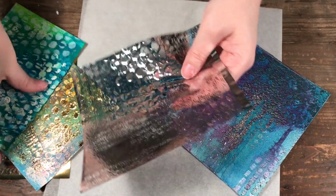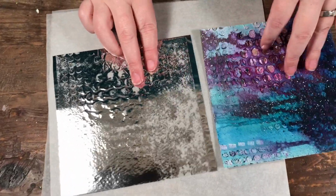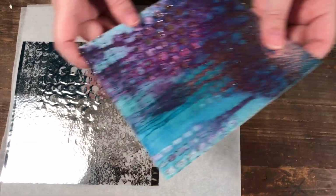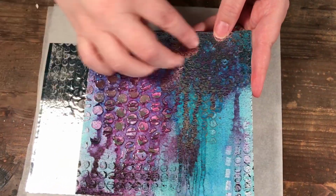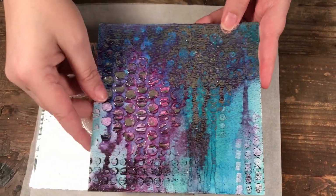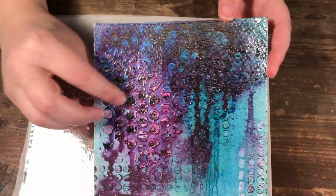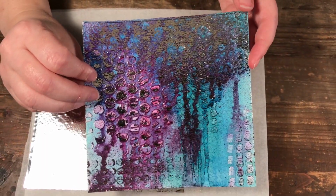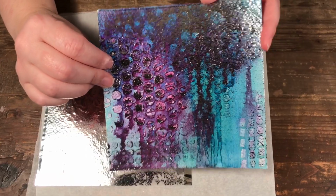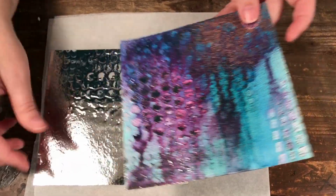Whoa, look at that. So you can see on here, this shows you where it was picked up. And all of that was the Liquitex inks that was coming down there, I think. And then again, the paint, can you see, am I doing it so you can see it? The paint on the texture. So now you can add acrylic paints to your list of things that you can foil with. And again, all these mediums have to be dry. Do not use anything wet. But anyway, that's really cool too.